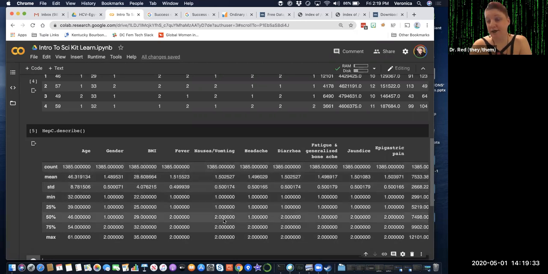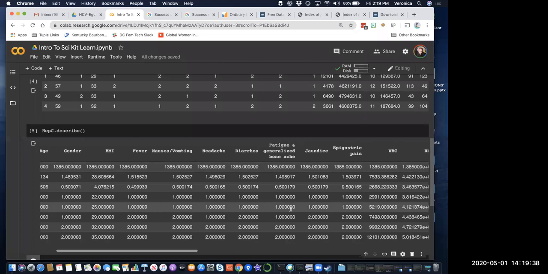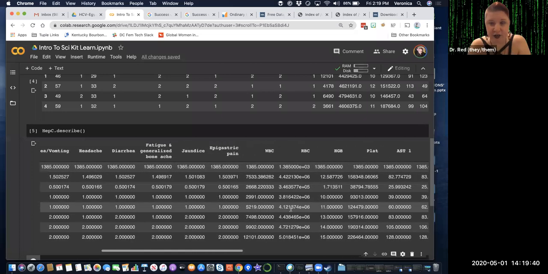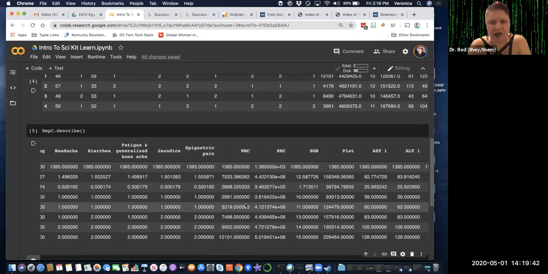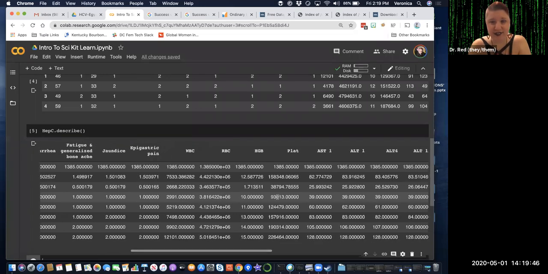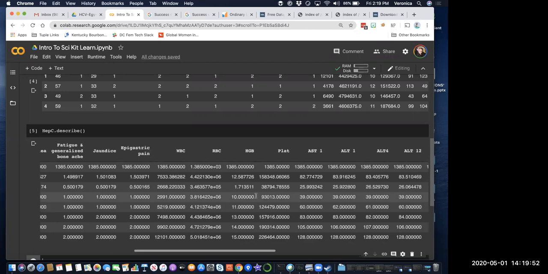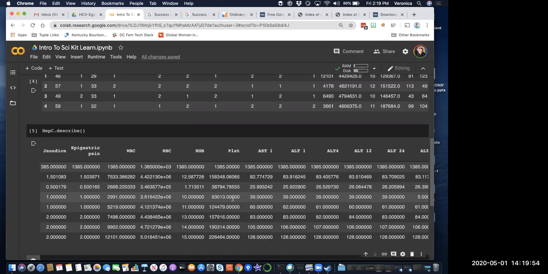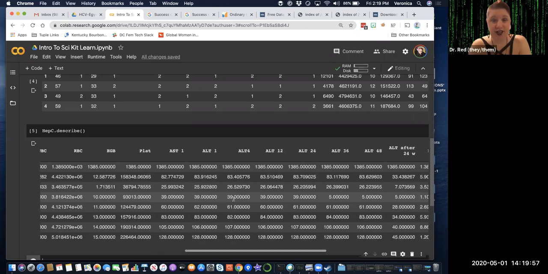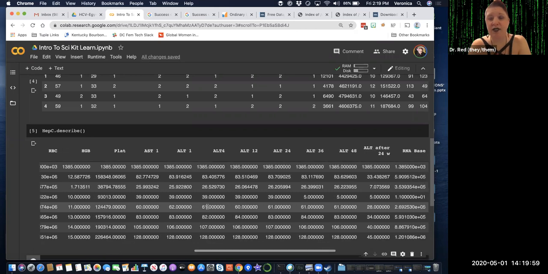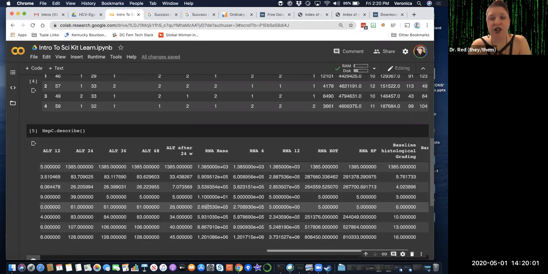Nausea, vomiting, which is another binary, it looks like. You can see a bunch of different binary variables here. And then we've got this WBC, RBC, HGB, which I think is hemoglobin, PLAT, AST1, ALT1, ALT4, lots of different possibilities.